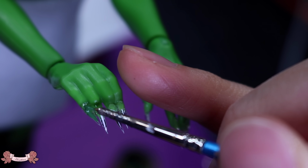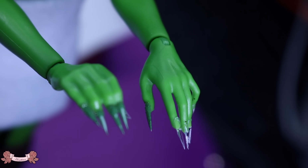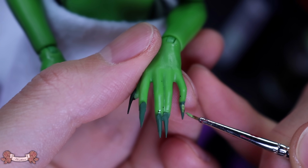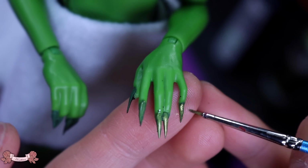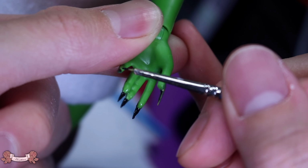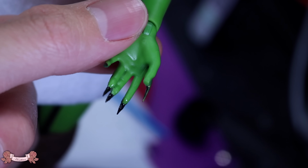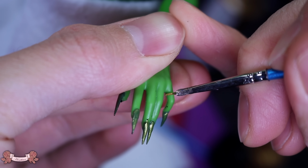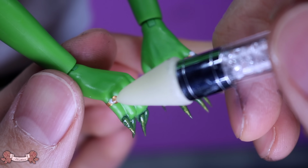Now let's go ahead and start painting, and I added a darker green as the base color for her nail polish, but then we will be adding some brilliant emerald glitter on top of it. Well, maybe not glitter, but like shimmering paint. And for the back of her nails, I am painting them black. I was gonna go for red bottoms as well, but I feel like the black is a little bit more apropos for the look. And I also see that she's wearing pinky rings on both of her hands, so I'm just trying to add that as well.